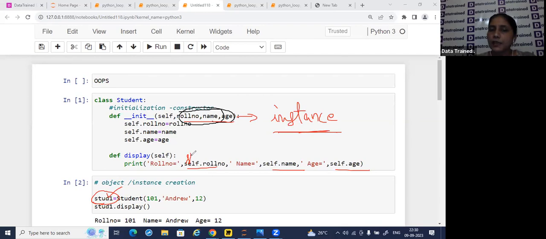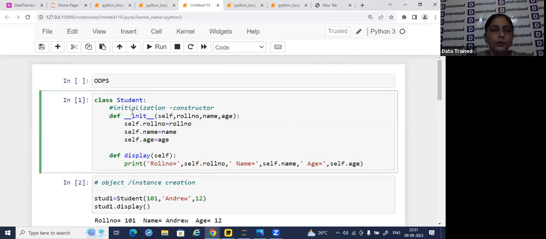So roll number is associated with stud1, name is associated with stud1, age is associated with stud1, or roll number is associated with stud2. The point is, I can access name, age, and roll number only with the help of the object name, stud1 or stud2. So they are basically instance variables.